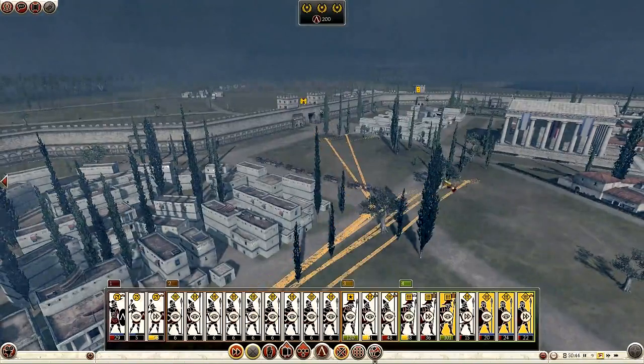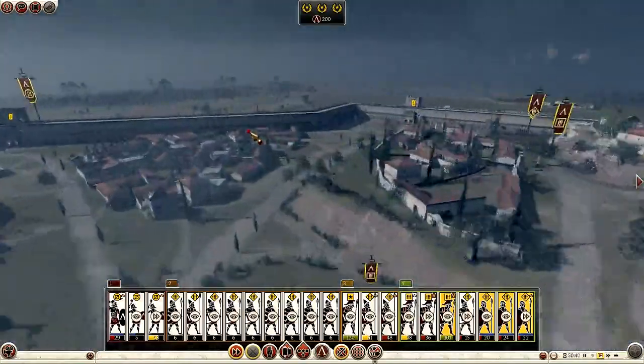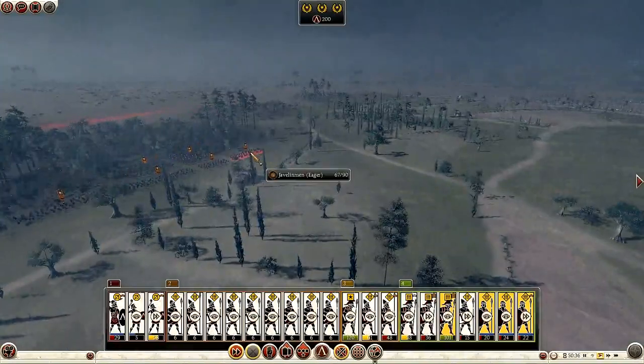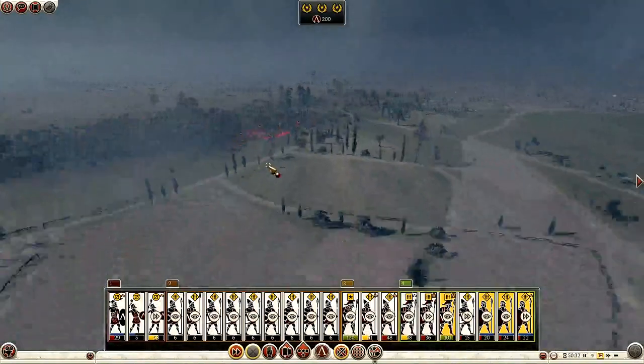Just put them here. We'll take these guys out easily. What have they got left then? They're just camping over here. One, two, three, four units of javelin plus two units of cavalry.